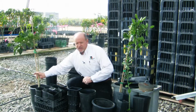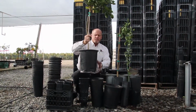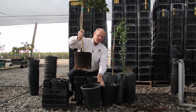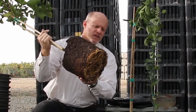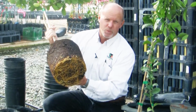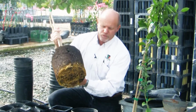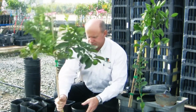A kind of common container you'll find in your local garden center is what we call a 5-gallon squat pot. This particular tree was finished in this container, and you can see by the root system that there is a lot of circling roots down at the base of the tree. That's not what we'd want for a commercial tree. It works okay for a homeowner, but it's not for a commercial tree. So we don't recommend the use of a pot like this.